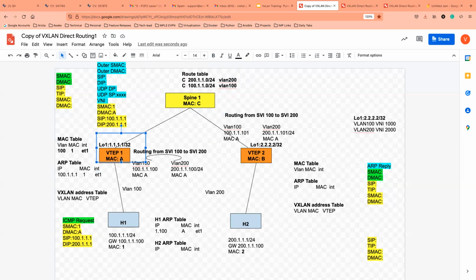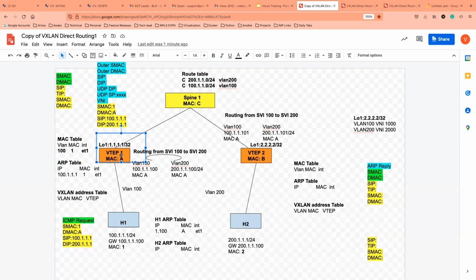I guess because it's not in the same subnet, it checks the route. Yes, you are right. So basically here it will route the packet from VLAN 100 to 200, right?